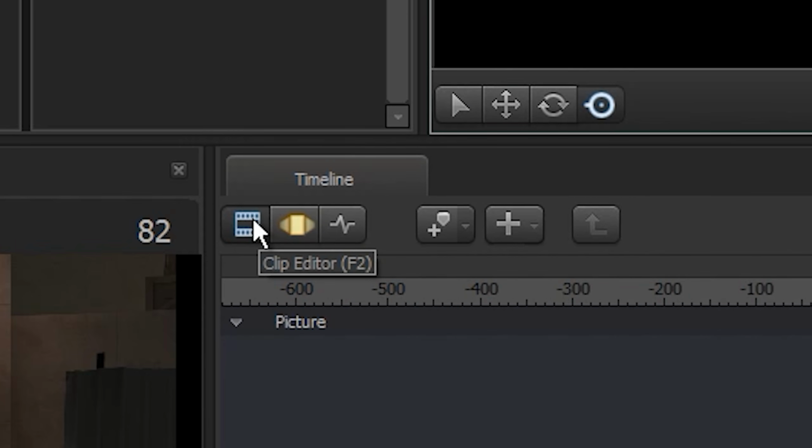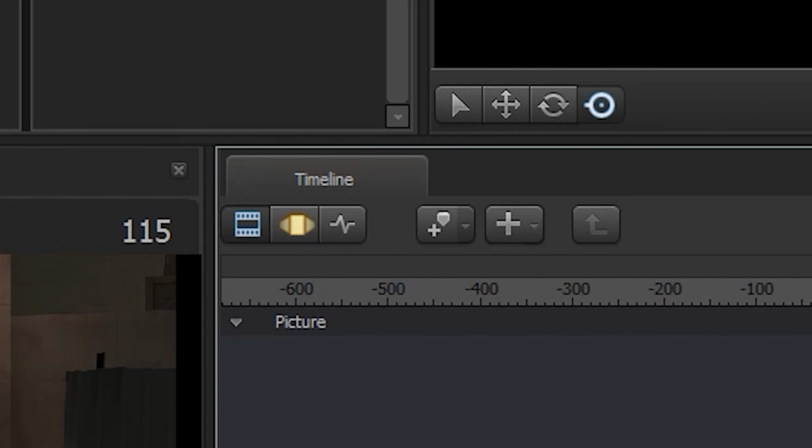My bad. There are three main things you'll be working with: clip editor, motion editor, and graph editor. Clip editor is sort of like if you've ever made a movie in Windows Movie Maker, Adobe Premiere, Final Cut, Avid, anything like that. This is where you split up shots when you want to change certain things.